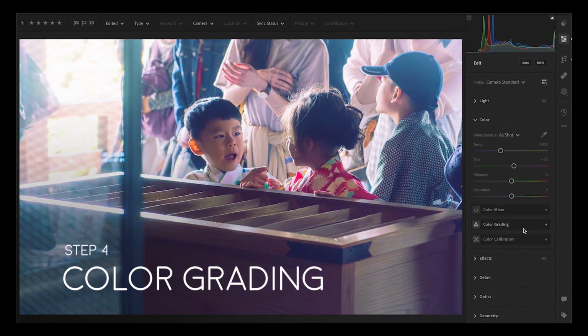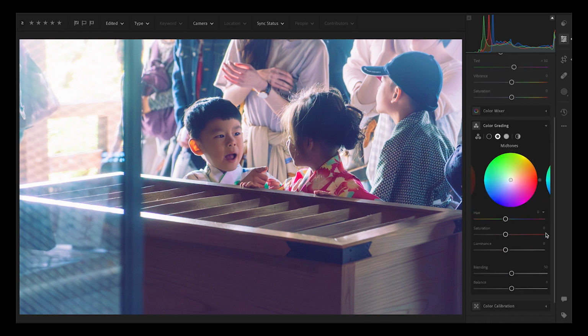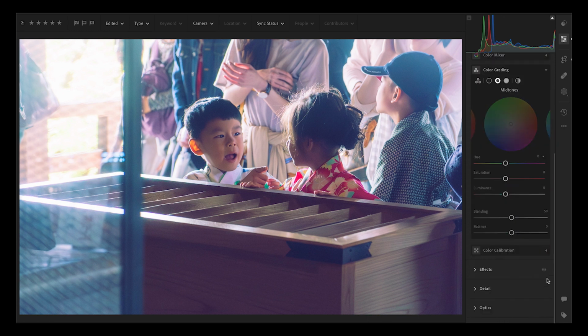Onto the color grading. There are three parts in the color grading tool: midtones, highlights, and shadows. We'll adjust them one by one. For the shadows, we'll go for green. The dot outside the pie is the color hue, so we slide it to green. Nothing happened, right? Until we crank up the saturation. If you find it hard to control, hold shift on the keyboard so it won't slip.